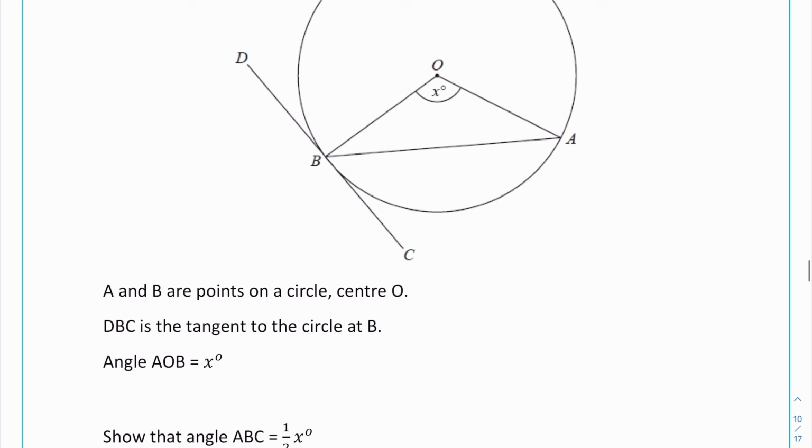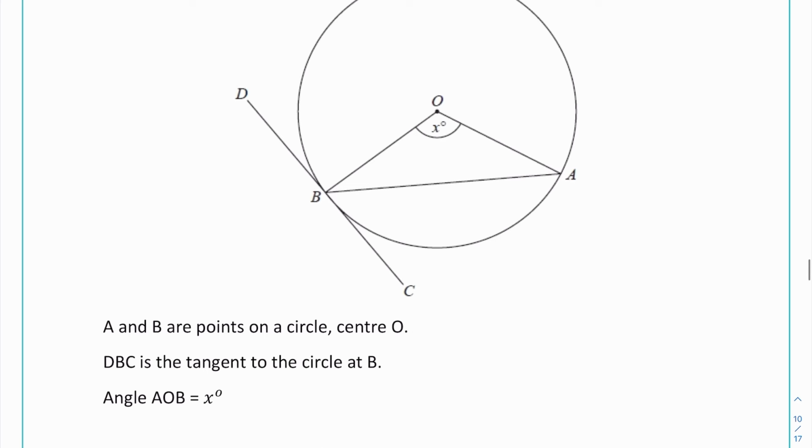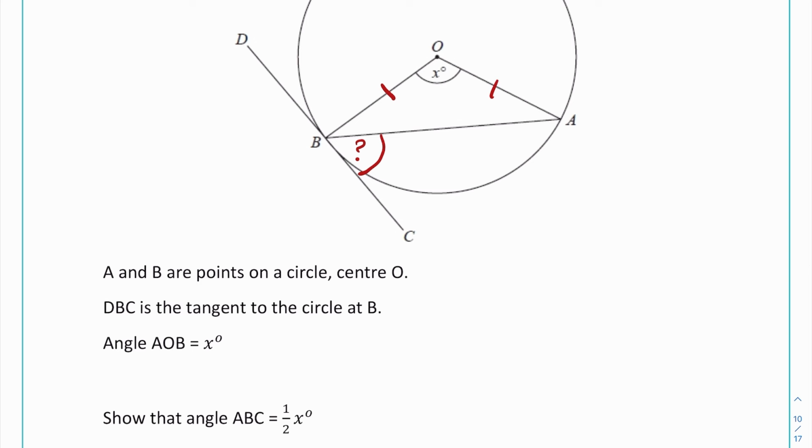So if we look at this then, let's have a think about the angle we're trying to find. We're trying to find the angle ABC, which is this one here. So that's the one we're trying to find. Let's not put an x in there because it's not the same as that value. Let's just put a question mark there for the moment. So in terms of algebra, how do we go about finding that? Well, this triangle here that you can see, this is always the one that people tend to miss, that is an isosceles triangle, as both the radius here and the radius here obviously have the same length. So that's an isosceles. When we're finding the base angles in an isosceles, we would take away that top angle from 180 and divide it by 2.